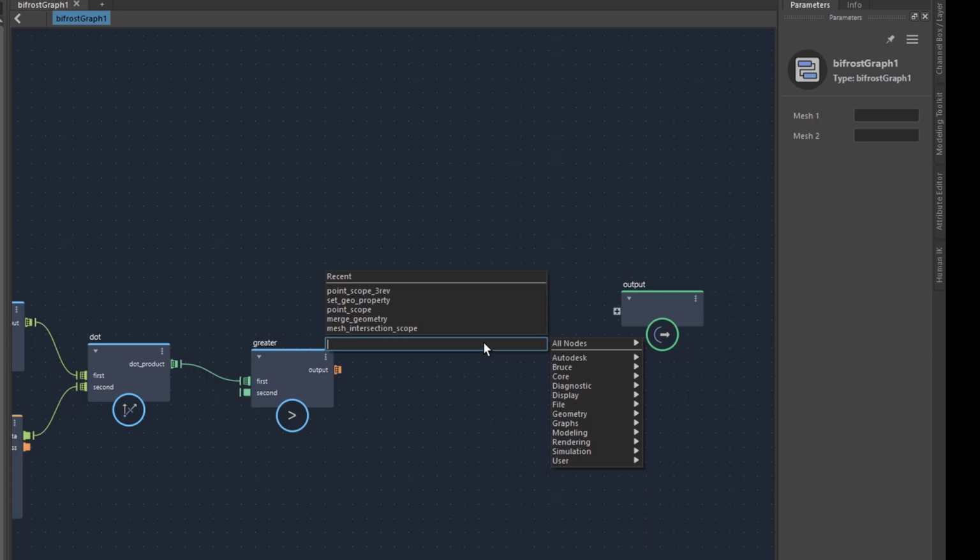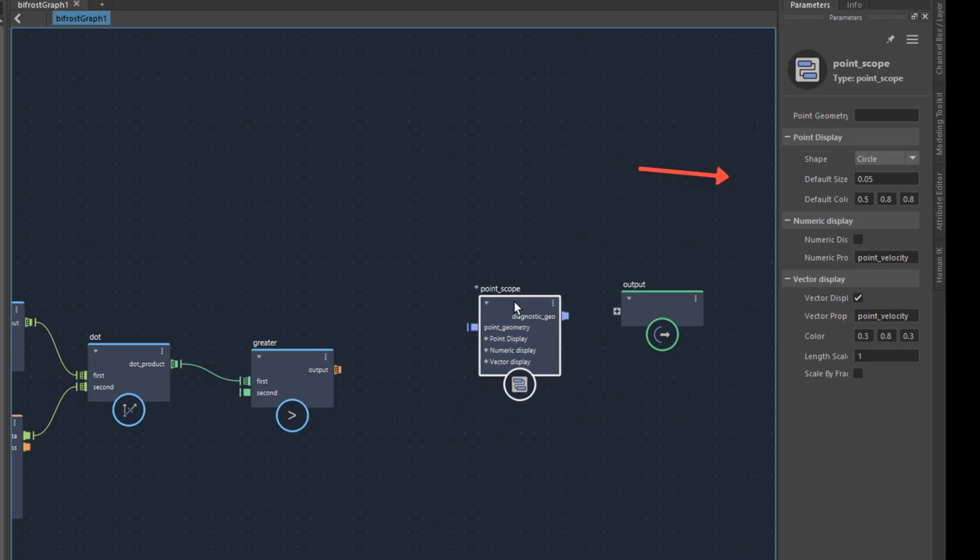So I would like to make points visible. I can achieve this with the node point scope. In this node I can set the color, size and appearance of the points. I would like to have thick red points and I will set this here. The node point scope expects an object as input.